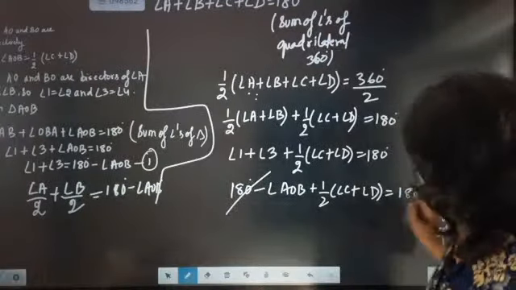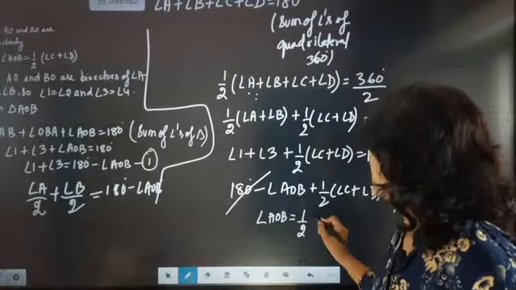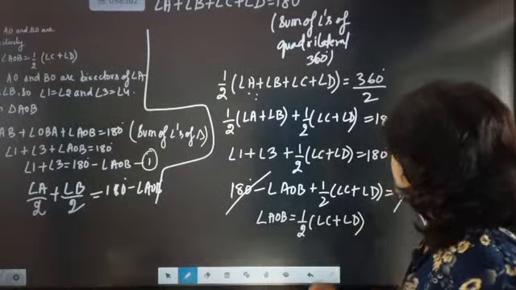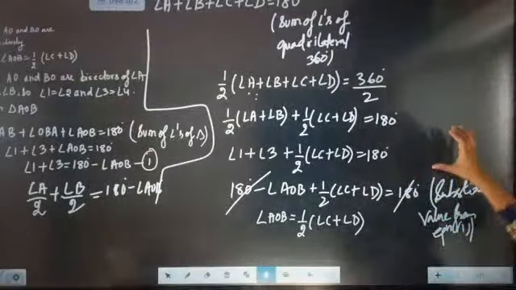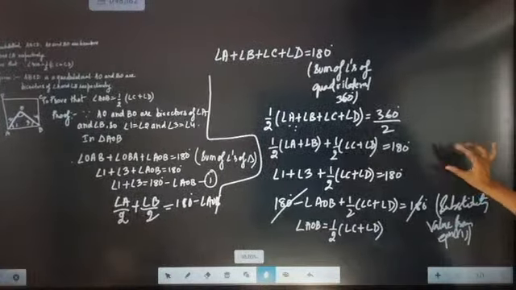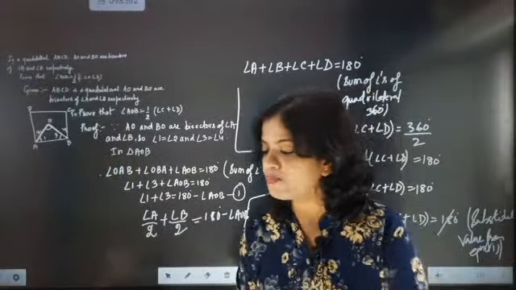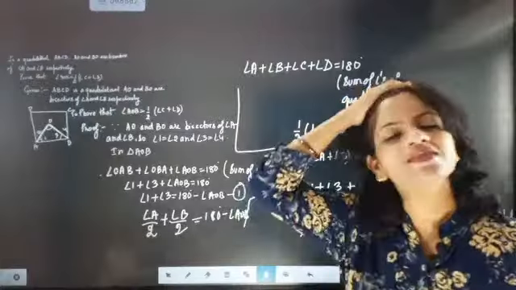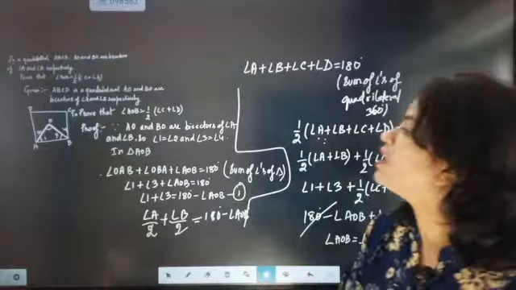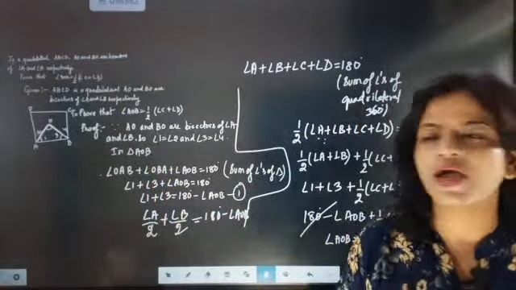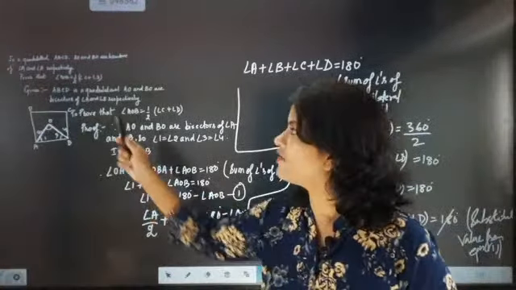That's it, jackpot, we got it. So angle AOB will be equal to half of angle C plus angle D. That's it. Angle AOB equals half of angle C plus angle D. So what we have done is make a strategy, and with that strategy we have finished the work. The first work was to use the bisector. So here I purely used the bisector concept. I said that OA and OB are bisectors of angle A and angle B. So with that we first said angle 1 will be equal to angle 2, angle 3 will be equal to angle 4, and after that we took the triangle.